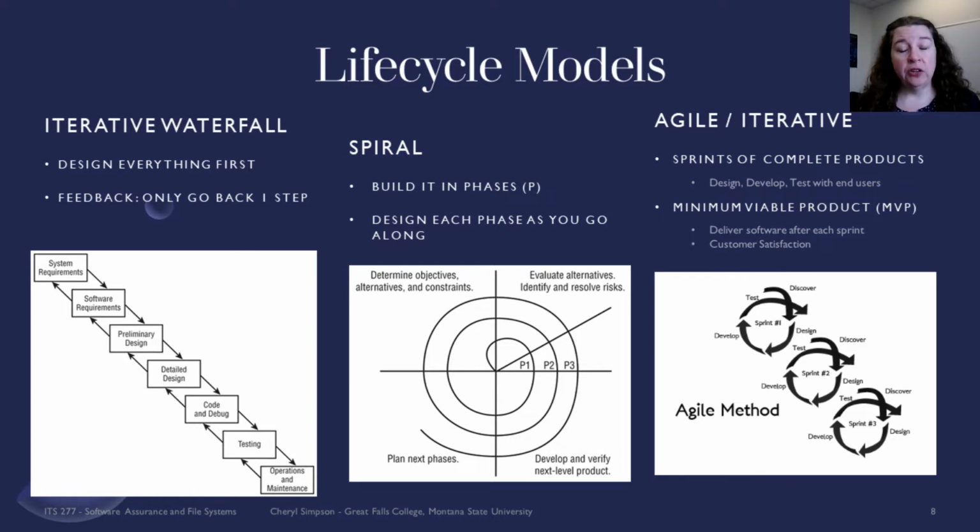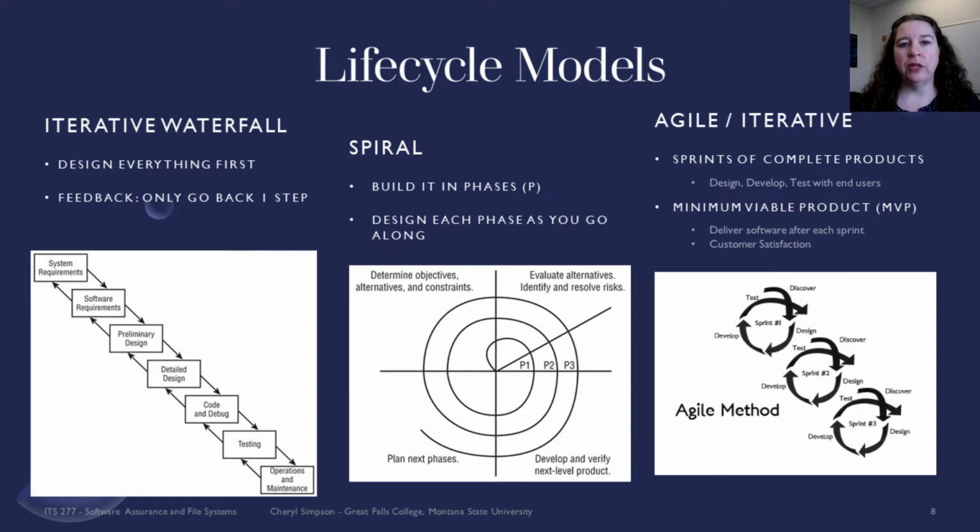So we created an iterative waterfall, which is you start by designing things, and then every step you have the ability to take the feedback from the next step and go back and redo the previous step. So we call it an iterative waterfall because we're kind of starting the requirements, then starting on the software requirements and realizing we forgot something in the system requirement. Okay, let's go fix that, come back and try it again. Then we're in the preliminary design and we get down to the detailed design and realize we forgot something, so we go back up to the preliminary design.